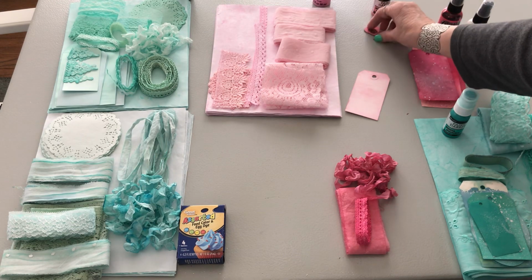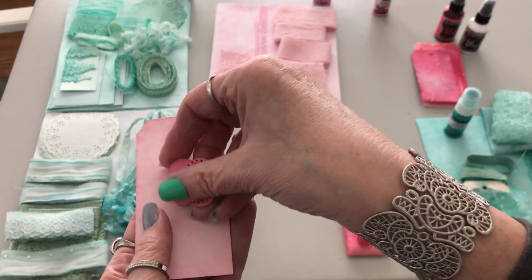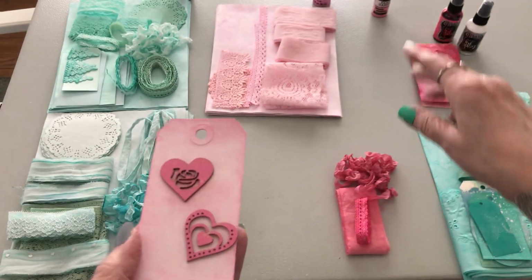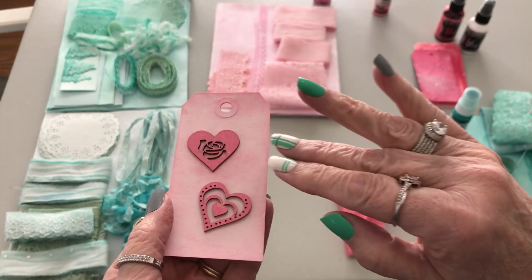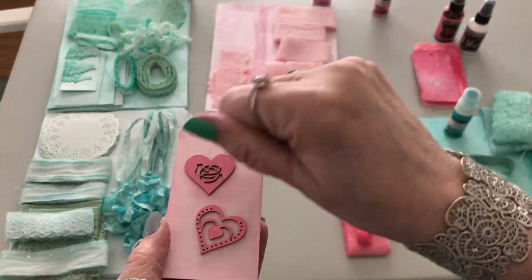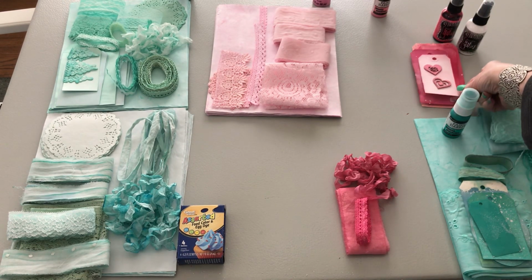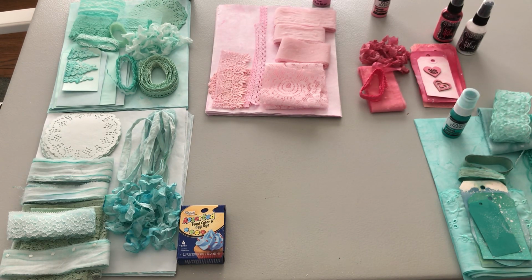And speaking of the paint dauber, I went ahead and did these little wooden hearts, one of them with a rose in the center. And you just take the paint dauber. That's really nice, because if you paint teeny wooden items like Lorraine does, if you just take the dauber and go, I think it covers really well. So I was real tickled about that one. And so that's how those guys came out.